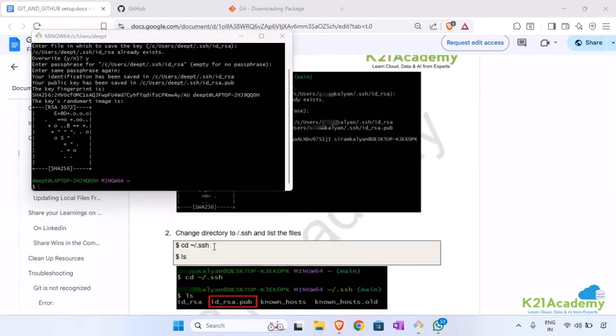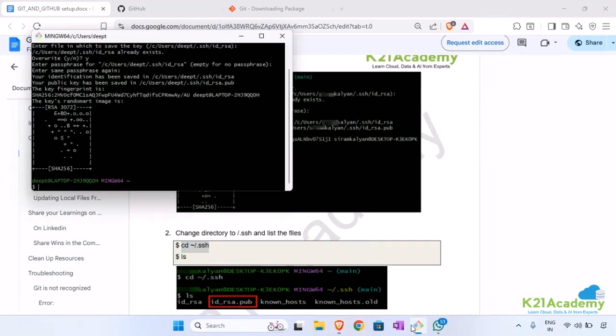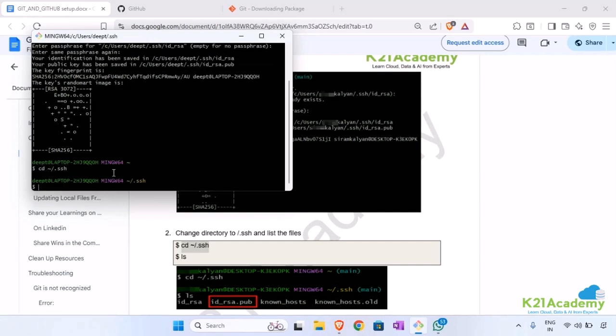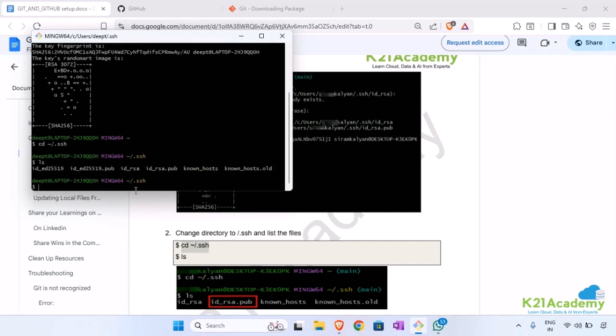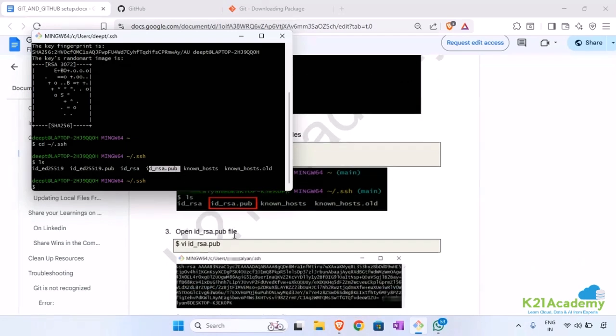Now let's change the directory to .ssh by using the command that is given here. If you can see, the directory is changed, and let's list the objects that are present inside by using ls, and you'll be able to see id_rsa and the public key, id_rsa.pub, which is given here.